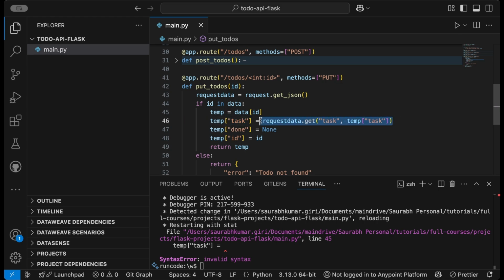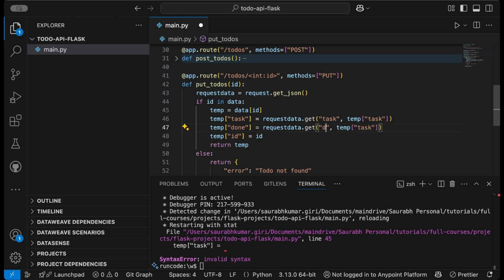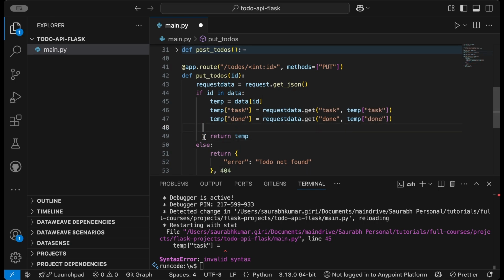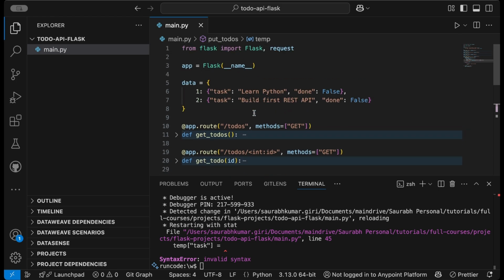And we are going to do the same thing for done as well. Paste the code, and this time we are trying to fetch the done. But if it does not exist or the user has not passed this value, it will be set to the default or the original value. The ID will remain the same, so we can get rid of this line. And now once this temporary data is updated, we need to also update it inside our data, right?